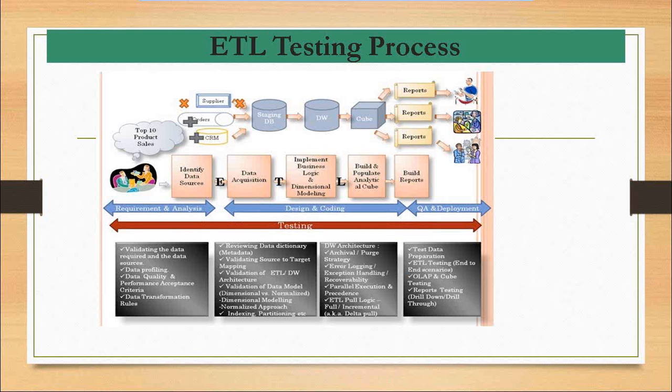So now when we migrate this data into the data warehouse, there comes a part of Cube. Cube is nothing but the BI reporting part. If we talk in terms of SSRS, we call it a Cube. If we talk in terms of the OBI reporting tool, we call it an RPD. RPD is representation, presentation, and display. This is where we churn the data as in how we want to see it. We process it, we churn it, we analyze it, and then pull it in the form of reports.